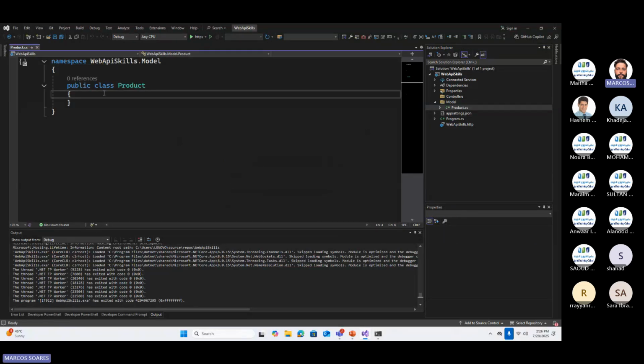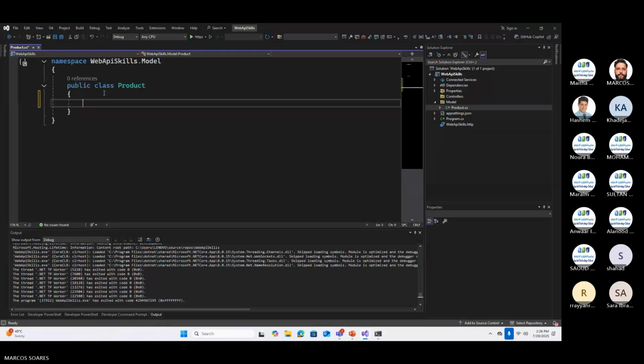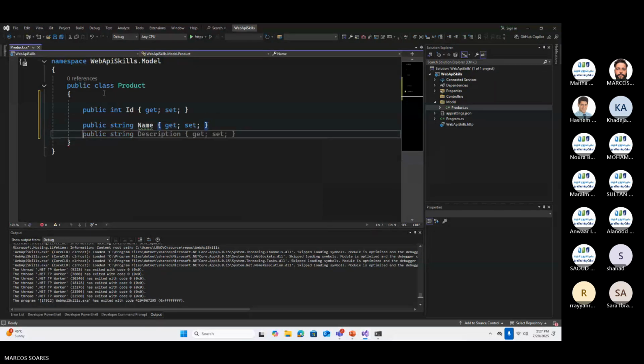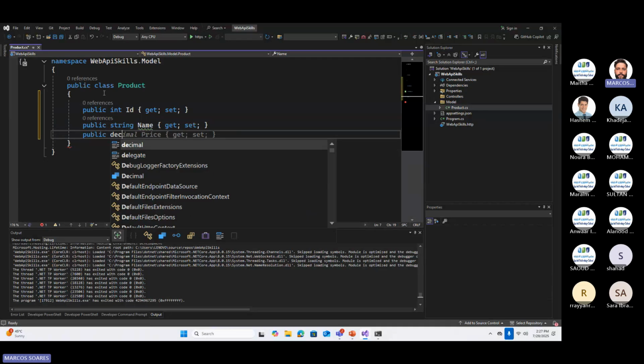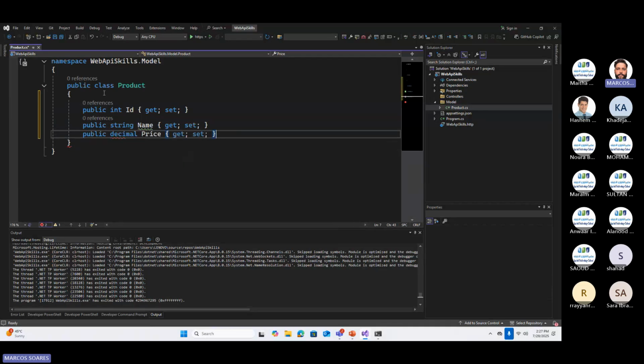What will be my product? My product will be a class with a public ID, a public string name, and a public decimal price. Okay, I just made a class here, Product, with 3 attributes.